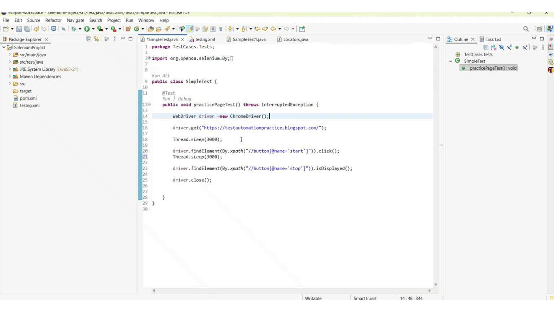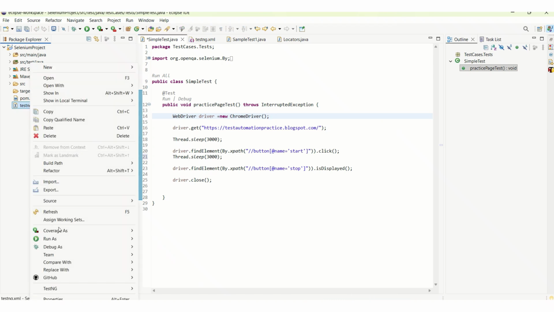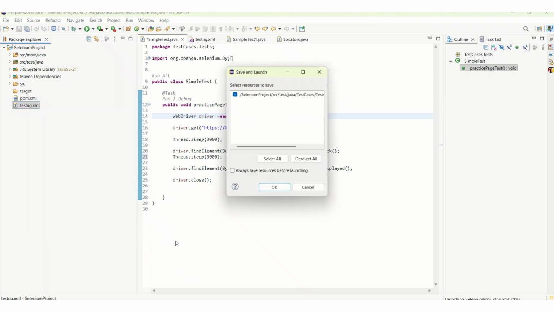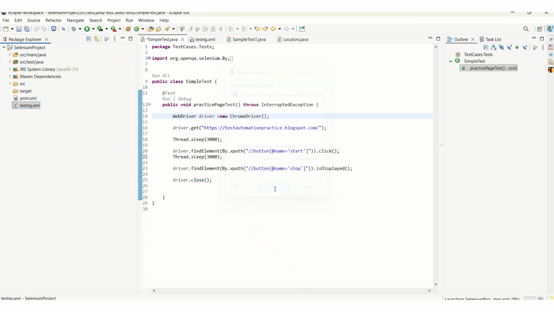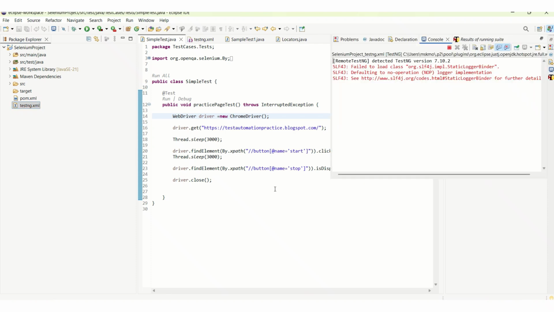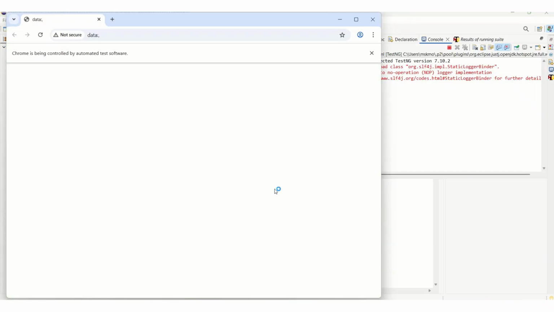Now the test case is done. Now we will run the test case. Go to testng.xml. Here you can see testng.xml. Right click on this, go to Run As option, then go to TestNG Suite and run that test case. Now click on OK button. Now we are going to see the execution through automation.